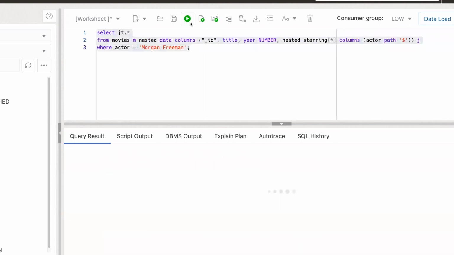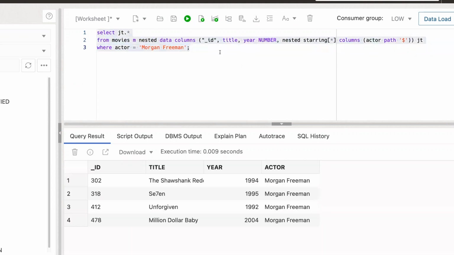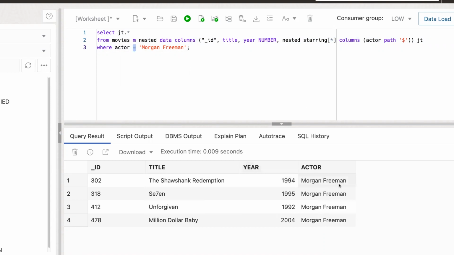And then I can very easily also add a where clause here. So if I wanted to find out all the, okay, there's a typo here. Let me just copy the entire statement back to this. If I run it like this, I can also now filter on this artificial column actor. And I can just use a simple SQL equals to compare it with Morgan Freeman. And now I see all the movies where Morgan Freeman is an actor or a star in.